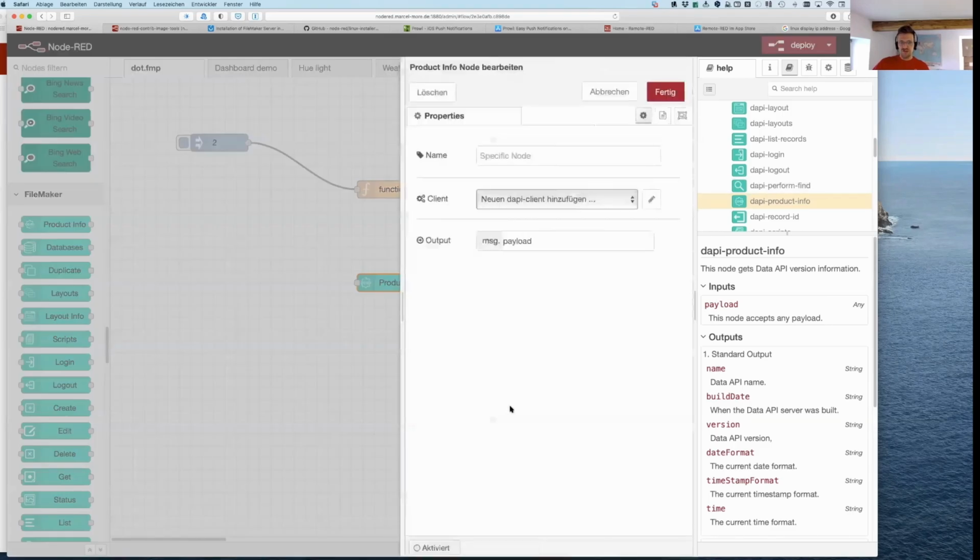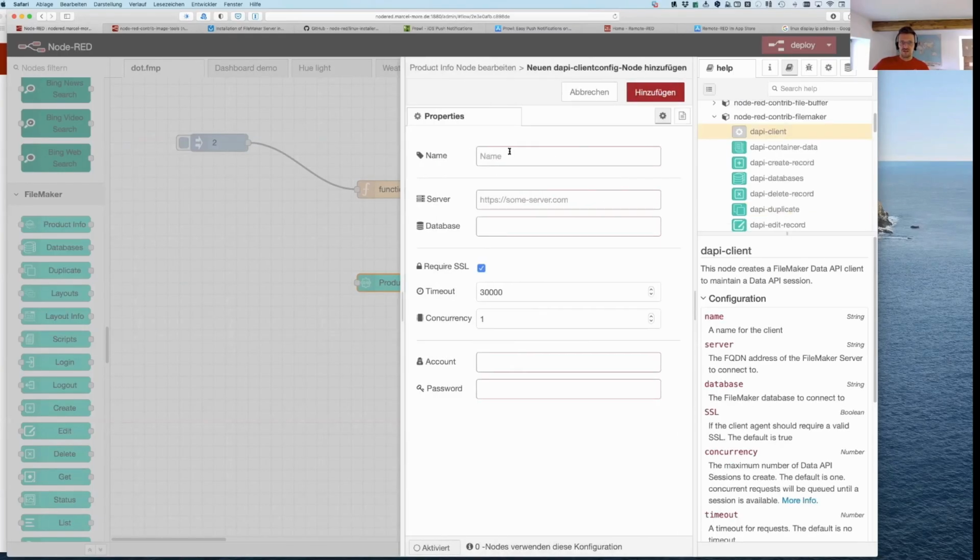You can double click. We get some properties, and the property here is to connect to a data API on a server. So we can click this little edit button and can give it a server address, a database name, an account name, and an account password. And then the connection will be established in the background.